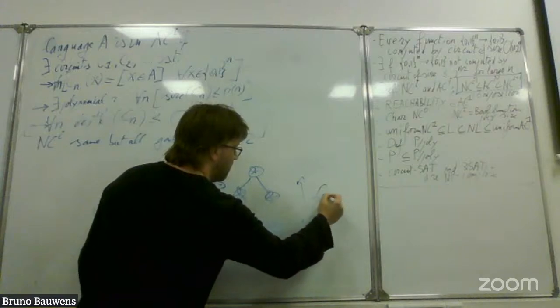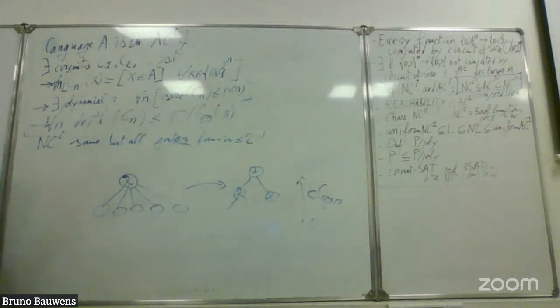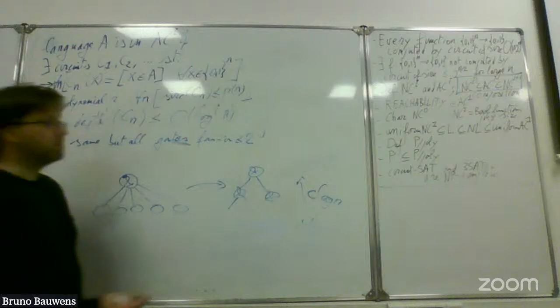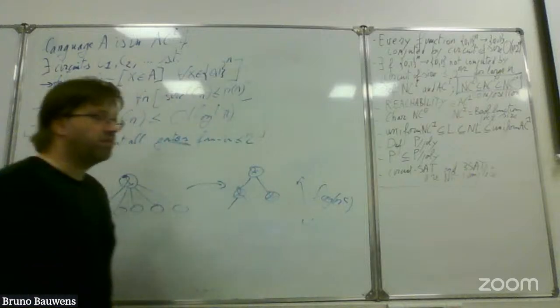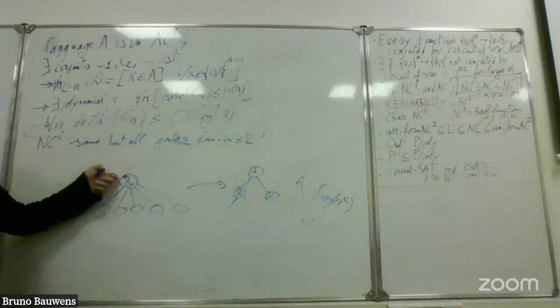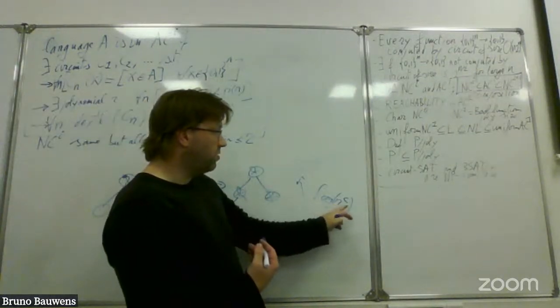But we don't know that, like, we know that each gate on the first layer of the circuit has fan-in at most 10, but maybe there is a layer with n inputs, then a layer with n squared. So we know that there exists a polynomial that bounds the number of gates. So the fan-in of this node is at most polynomial in n, and the number of gates is n to the power c.